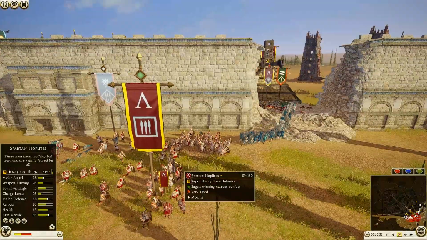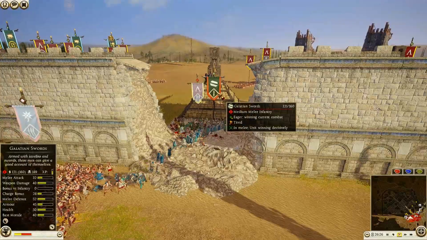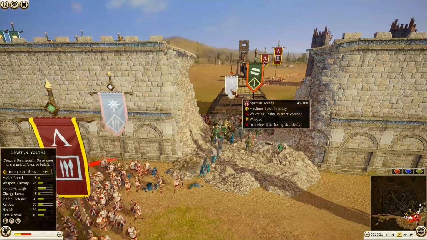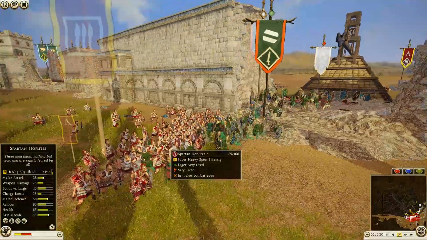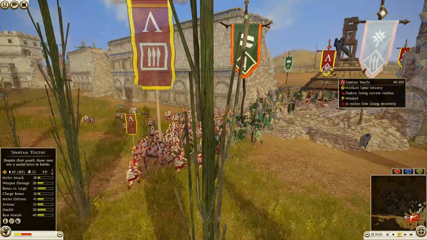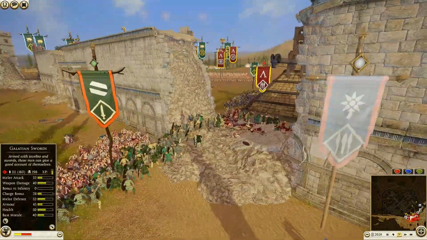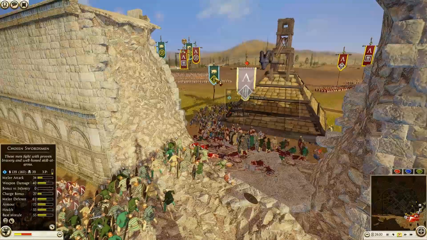Holy crap. All right, so we got some Spartan Hoplites inside. Looks like they're going to try and come around and get into the back of this Galatian Swordsman unit. Spartan youth doing their job, I guess, to a degree, holding that Galatian Sword unit in place. So here we go. Spartan Hoplites going to take on that Galatian Sword. Spartan youths are still alive, so they can come in and help. Actually, I think they are kind of helping outside, but we have more Chosen Swordsmen now coming over here.